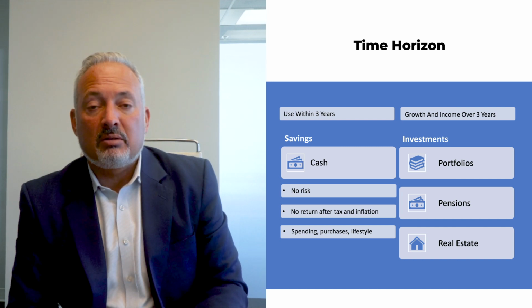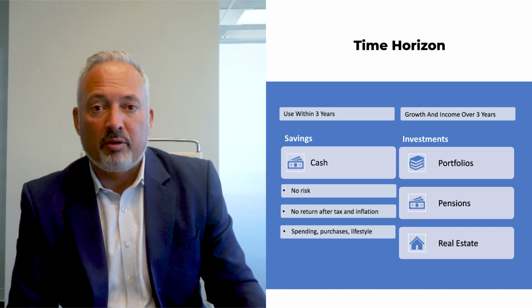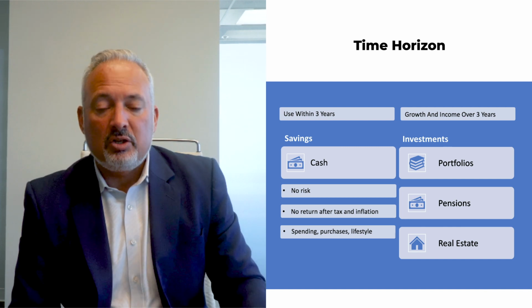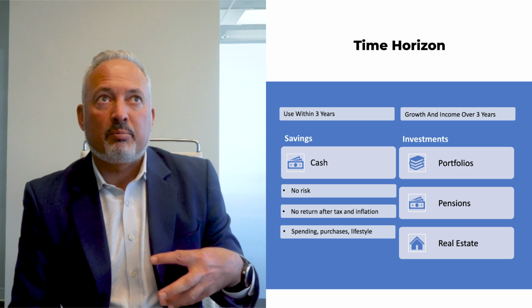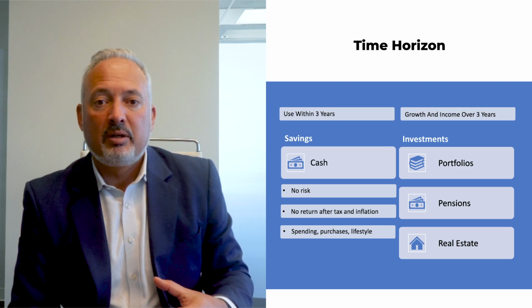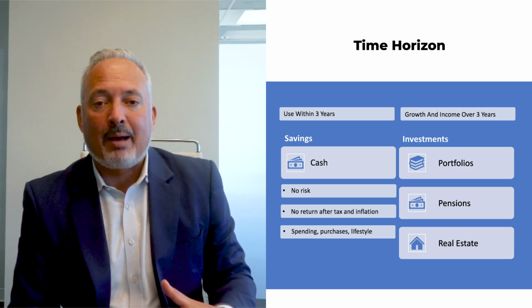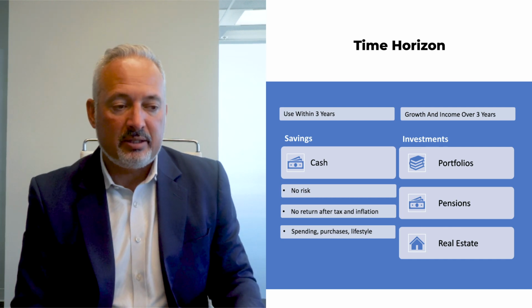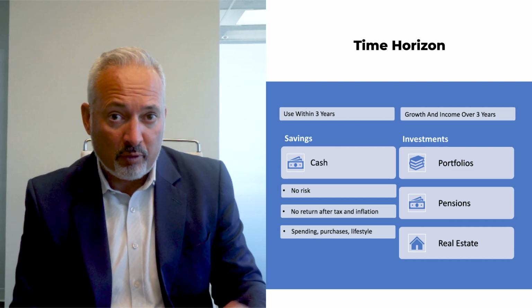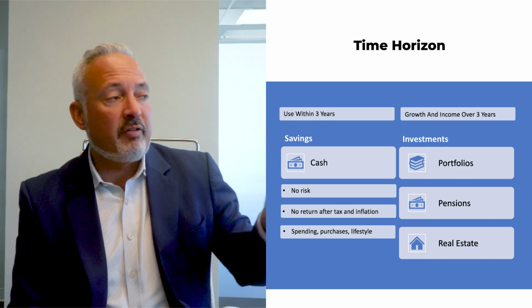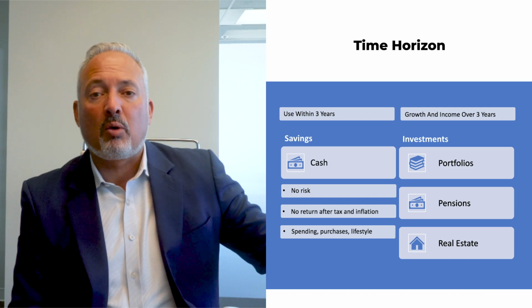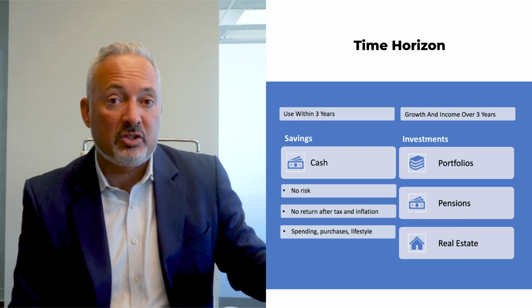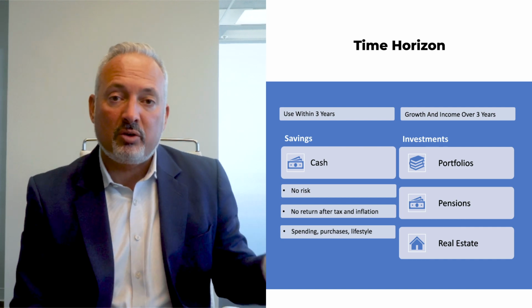What I want you to consider is the time horizon and the goal for the money is the most important thing. If you truly are an investor, you need to think about putting away money for a period of time where you do not need that capital back. So if you think about things like pension plans, real estate, and a true portfolio for an investor, you're investing your capital into something where you do not require all of that capital back for an extended period of time. Extended meaning at least 3 years. It doesn't mean it's illiquid, it means you don't need the capital.